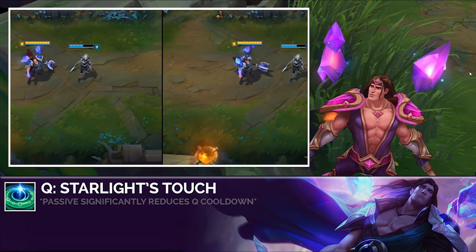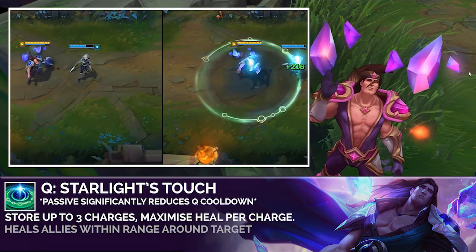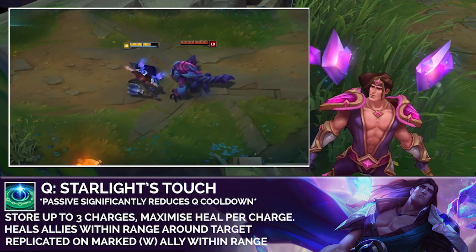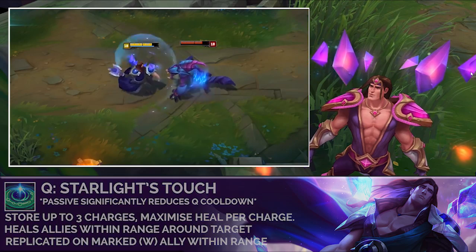Q is called Starlight's Touch. You can now store up to 3 stacks of your heal, and it heals yourself and nearby allies around the location. Now it's also replicated on the ally if they're within range when marked with Bastion, and its cooldown is enhanced greatly by your passive.